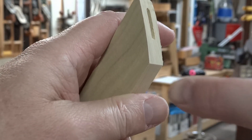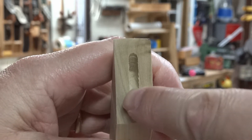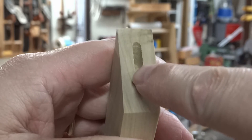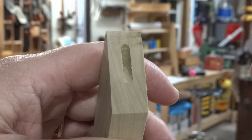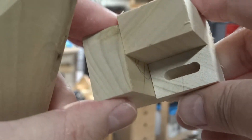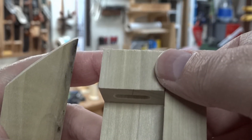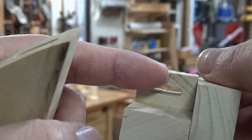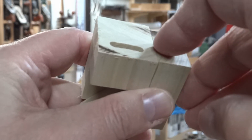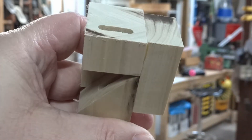The vertical pieces that had the highest angle cut on them — when I cut it square and then used the domino — it didn't get very deep into there. It didn't even make a full round on this side, so I need more space for the tenon to go in. I took another piece of scrap — one of the cut-offs that was the same — and bored in using the domino, then attached some scrap glued to the sides so it would have a corner reference. Now that I know this side is the reference face, I can align it, clamp it in place, go through the top, and get more depth on the mortise.